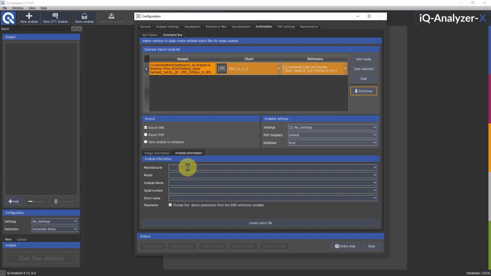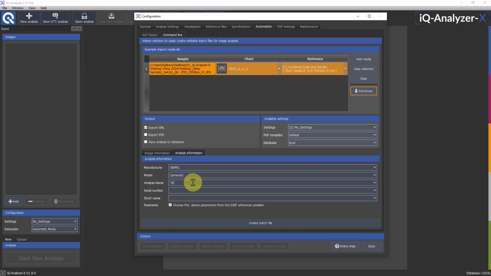So now the last thing we need to do is write down the name for the analysis. So choose a manufacturer and a model, an analysis name.